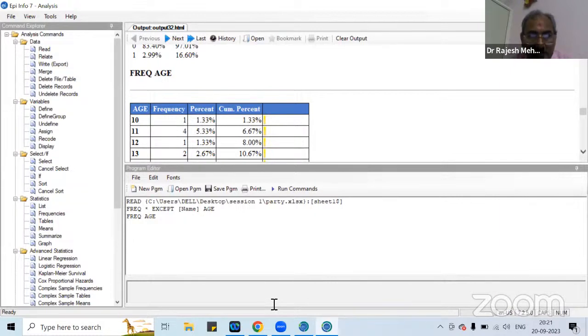So write in the chat box. I repeat my question. If you are given a dissertation work where you have 10 variables, and all variables are qualitative, that means you don't have anything like a mean. You need to have permutation combination between any two, and it should be unique. I should not get repeats.